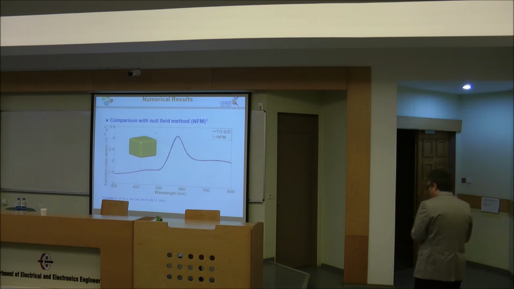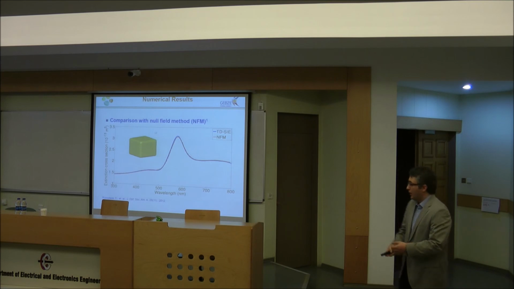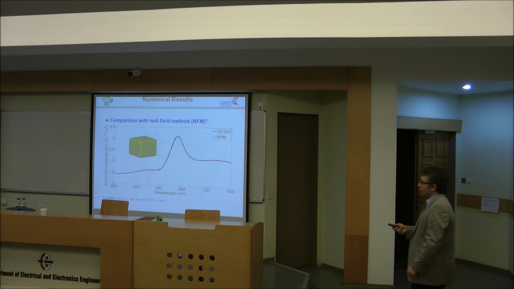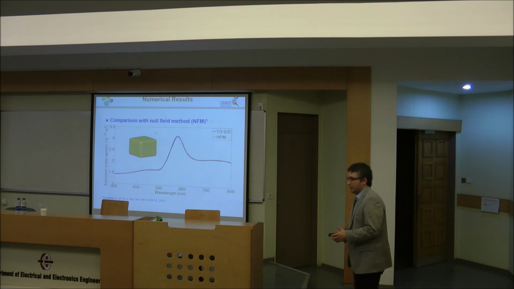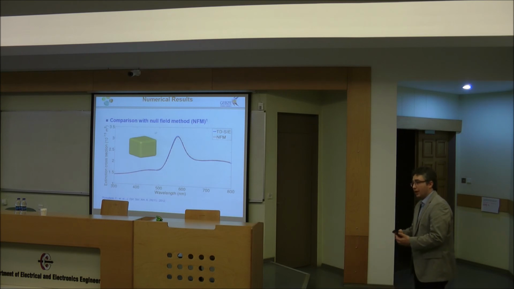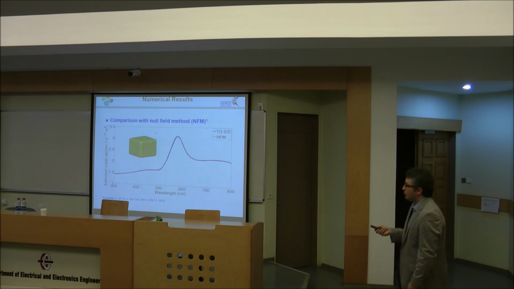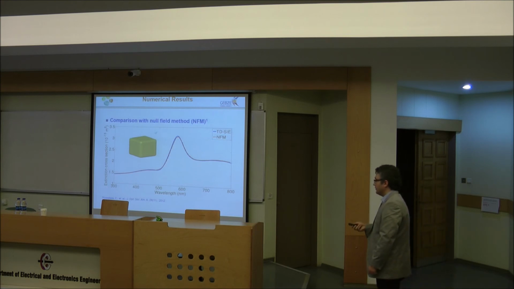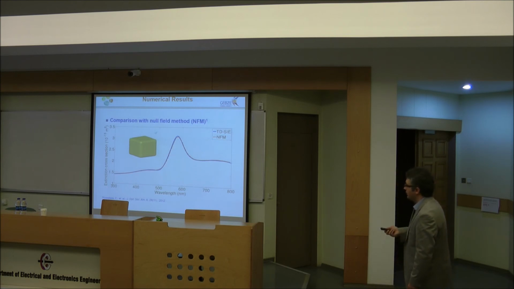Also, we apply this to some other examples that we can find in the literature. There is a null field method given with this reference, and they usually solve rounded structures because in plasmonics they need to do some chemical process, and there are no sharp edges. This is why they use rounded structures to model these kinds of problems. And you can see our time domain surface integral equation solution agrees very well with the null field method.